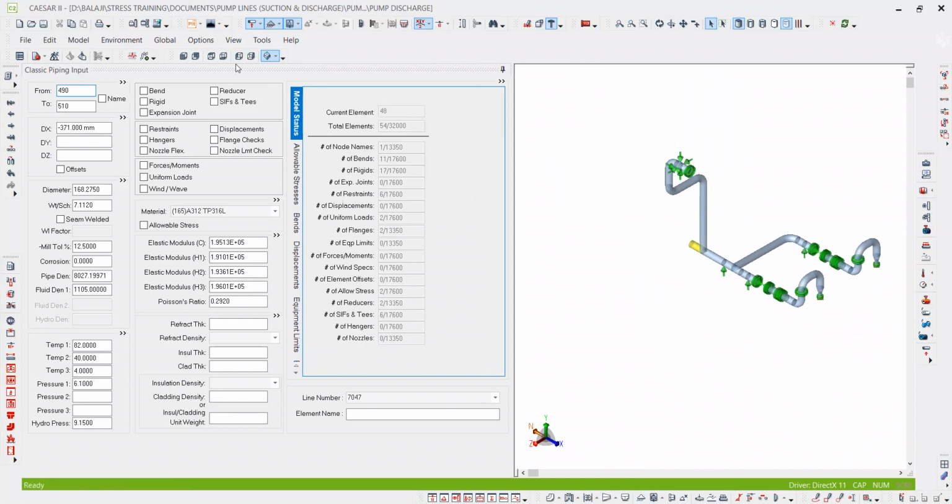All pipes should be fixed somewhere at the end. If it is going like this, you have to fix at some point, or you get the detail from the other vendor and include it in your analysis. Okay, so that is a best practice. Don't leave it like this.